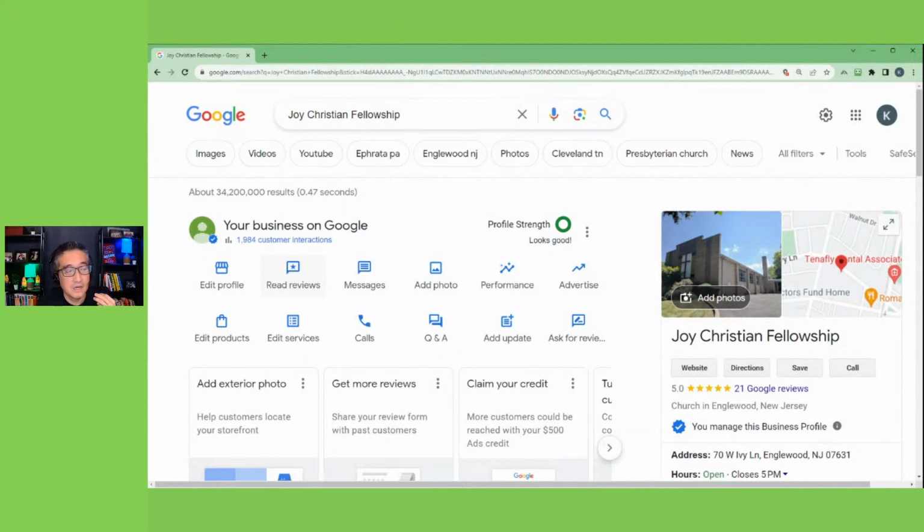And then the third thing that we did was we uploaded a bunch of photos. The more photos, the better, right? With any social media platform, and I consider Google Business Profile not really a social platform, it's more of a listing, but you can consider it a social platform as well.